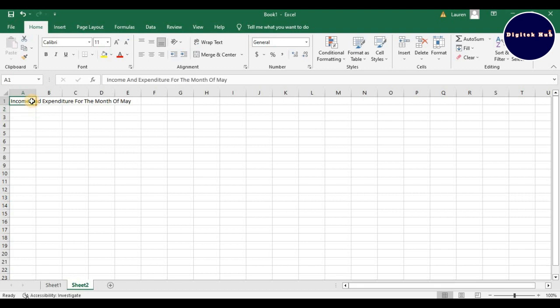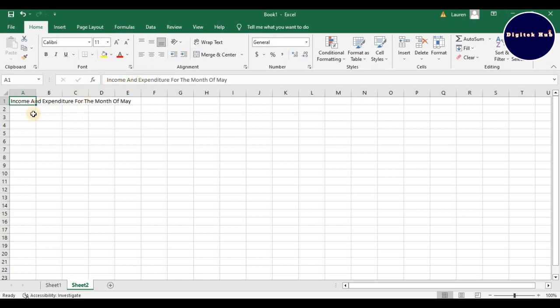You can see that, don't forget, in our first class I said that this content, this income and expenditure, is in this A cell, A1, not in B. It is not in B. You can see the content, any one that you click, the content is not showing. It's not in C, it's not in D. You can just be seeing that it is written like this, but it belongs to this A. You can see it on this place.